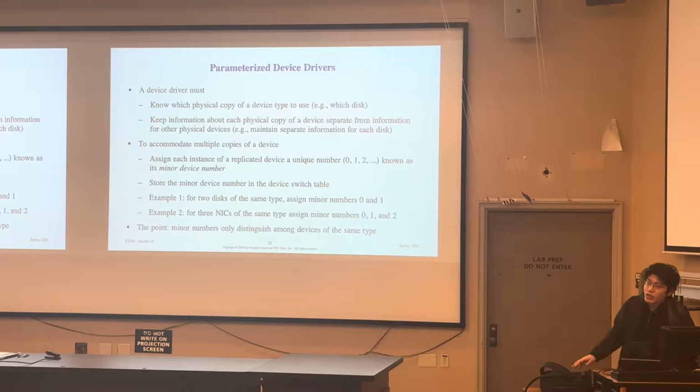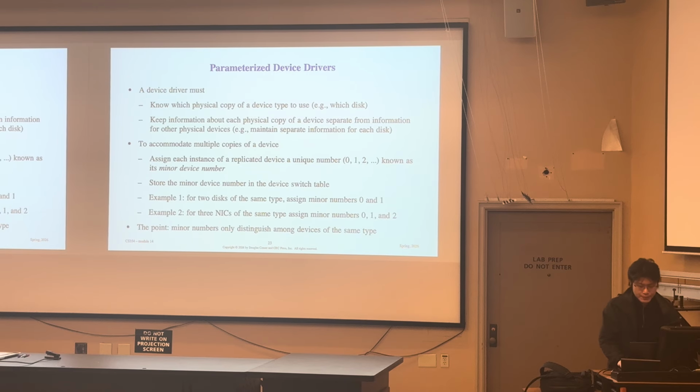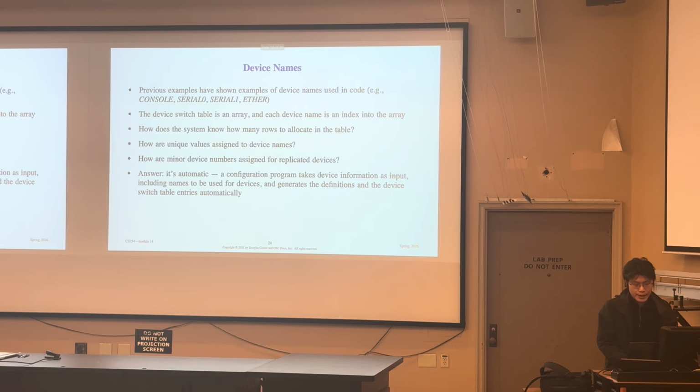But these are the details. I think most of the concepts we have already explained at a high level, and these are details that, if you read the code yourself, you can easily tell how they are implemented. The examples include 0,0 and 0,1. These are the hard drives. You have two different hard drives, one is 0,0, the other is 0,1. You have one console and one network card, like Ether.